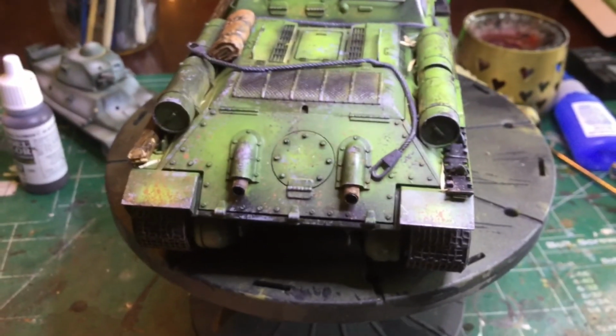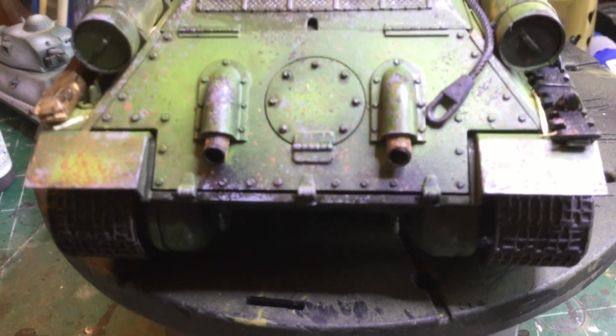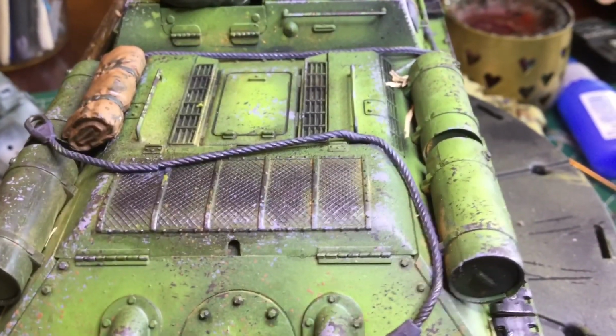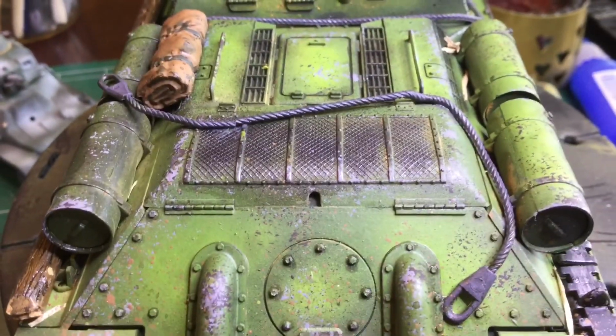So one new thing I tried today is the exhaust. I got the exhaust effects right there. You can see that, like smoke and soot. So I don't know if there's supposed to be soot right there, but I put some anyway.